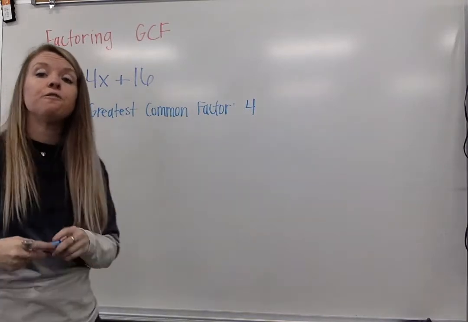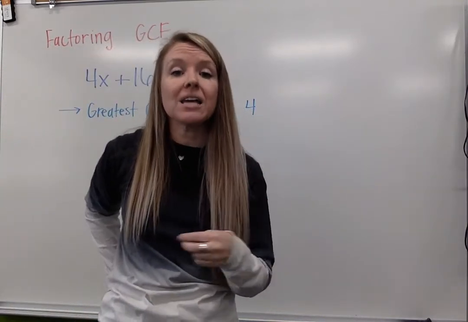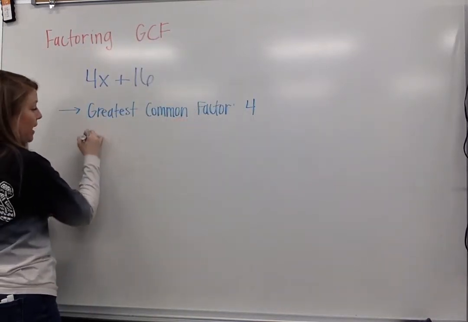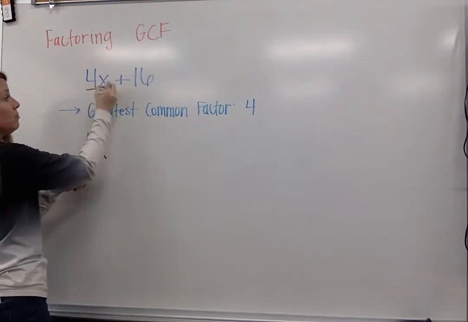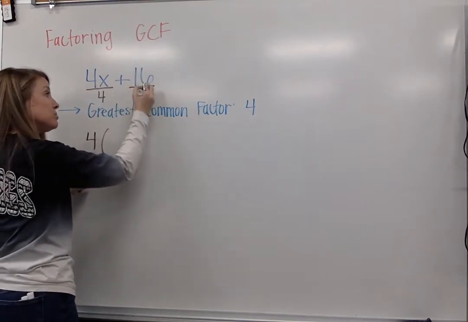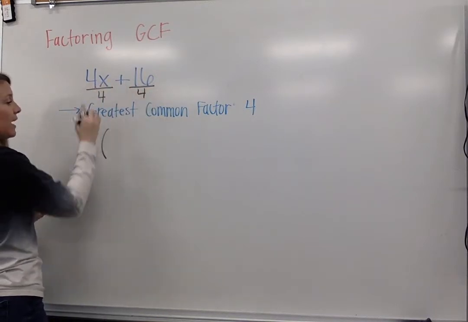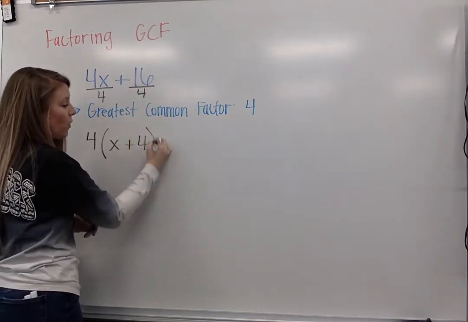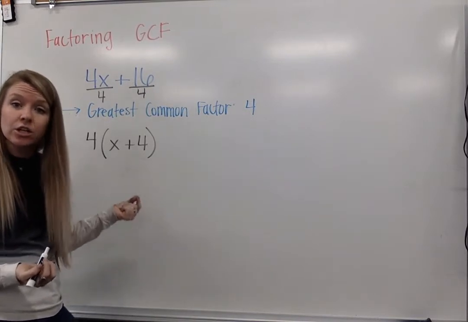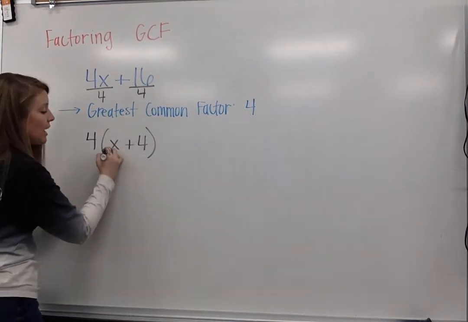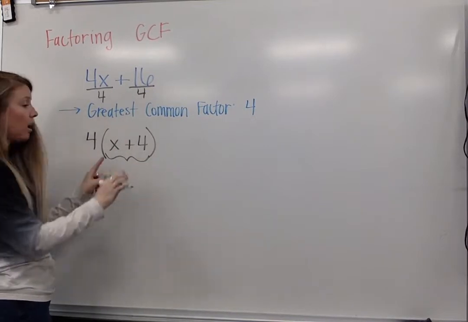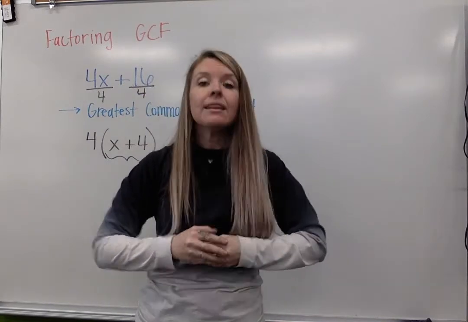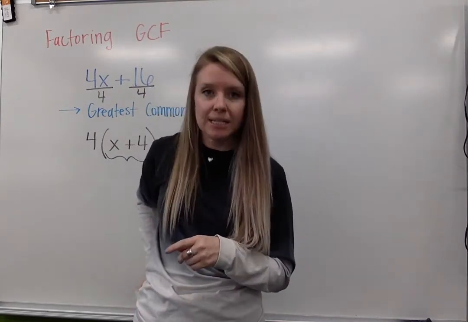So I am going to factor 4 out. In other words, I'm going to divide by 4. So I'm going to factor my GCF out front, which means I'm going to divide both terms by 4. 4x divided by 4 is x. 16 divided by 4 is 4. And I have now factored that binomial. Okay? As soon as this has nothing else in common, x and 4, the only thing they have in common now is they're both divisible by 1. That means I'm done. I have factored out my GCF.